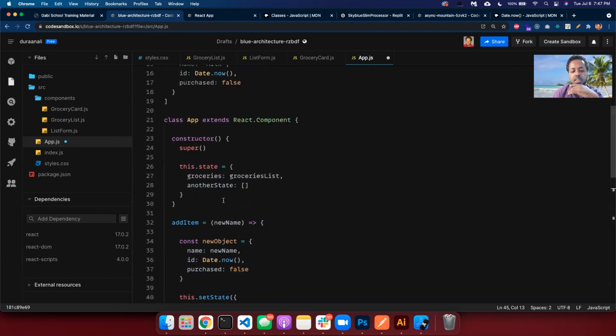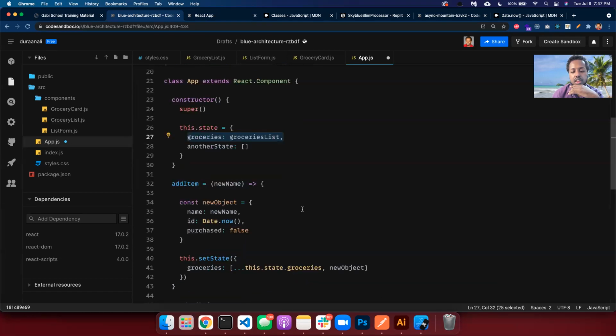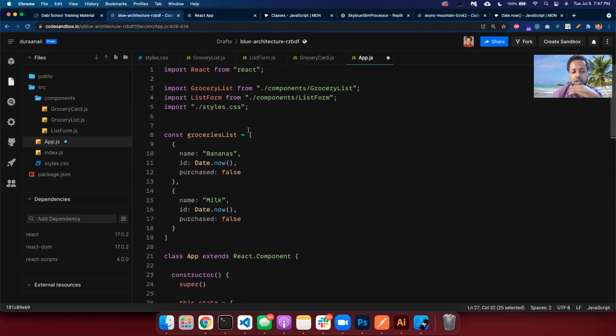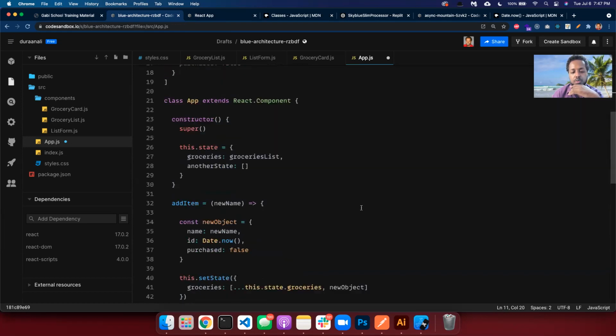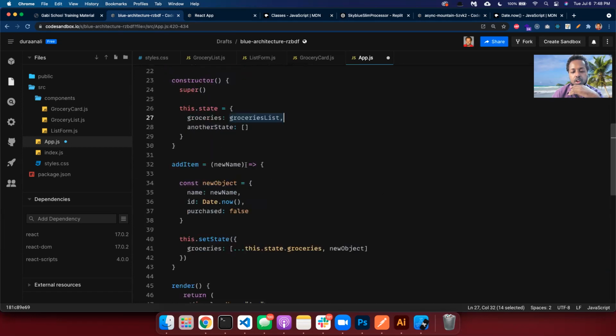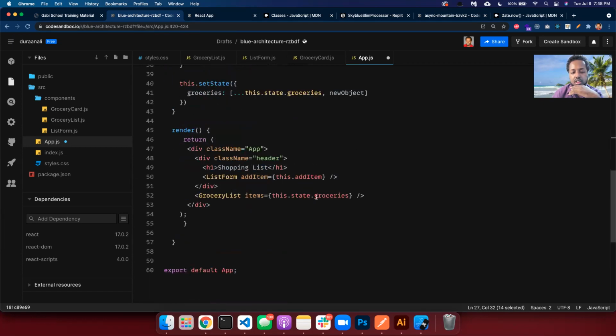So if you want to grab anything from the state, then if the state is inside an array, you have to loop through it, of course, right? Because you have multiple objects. But if it's just one object, instead of all this, then you could say this dot state dot groceries dot name, right? Okay. But if it's an array, then you have to loop through this and then grab what you need from there. Okay.